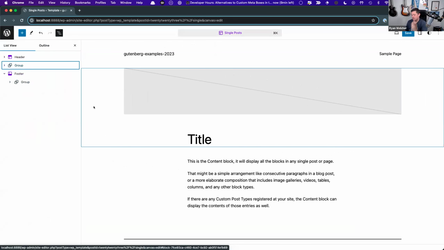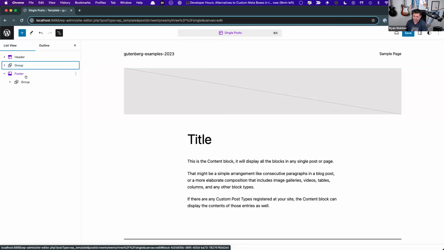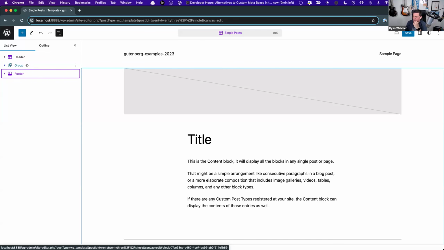Because when we're in the post editor, we're really talking about the content that appears between the header and the footer. And when we're talking about where that sits in the context of the entire page, we should probably be in the site editor anyways.